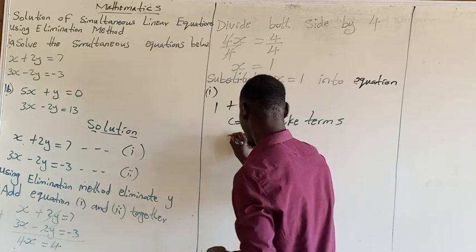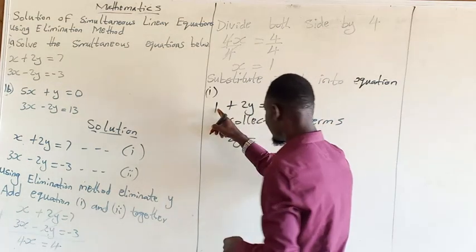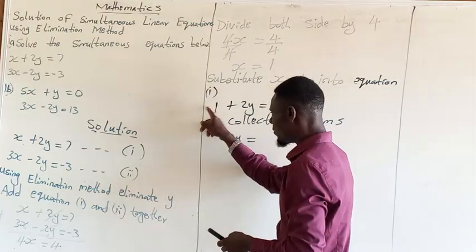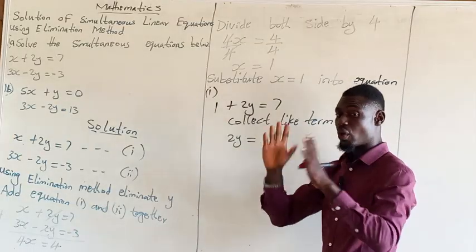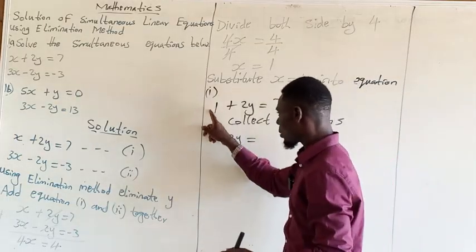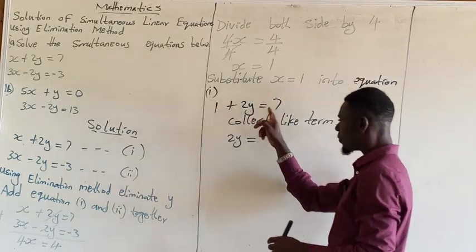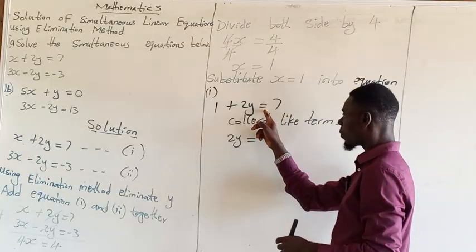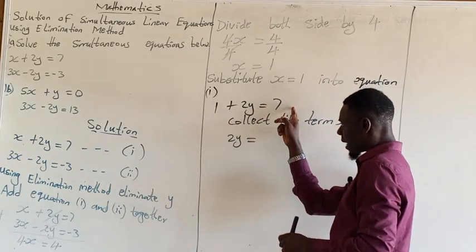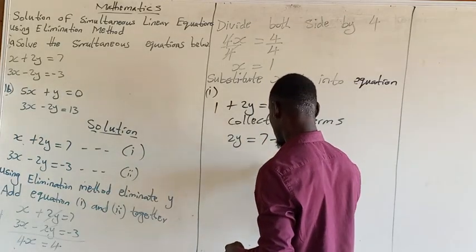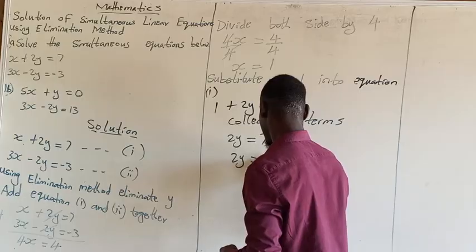All right. So we have 2y is equals to, when this 1 that is having plus, note any number that does not have negative in front of it is automatically plus. So here is not having negative, so it's plus. So we take this plus to this side of the equation, or the equal to. If you take it to this side, it will change sign. So here automatically it was 7 before, minus 1. So we have 2y is equals to 6.